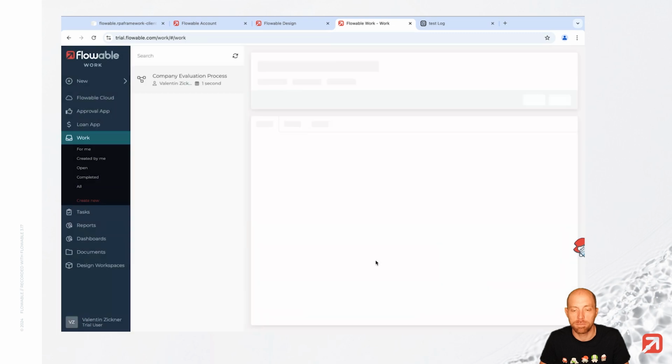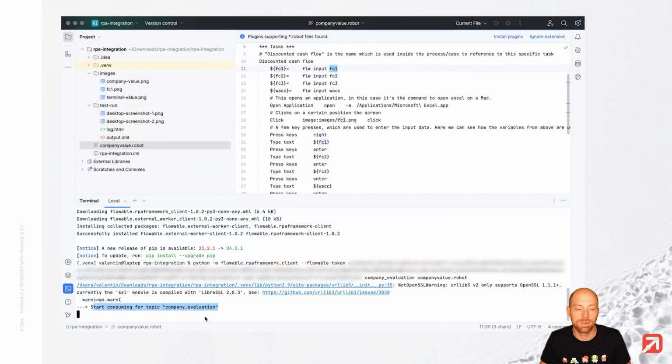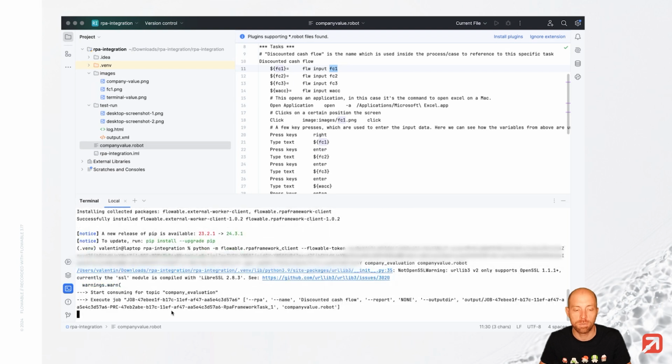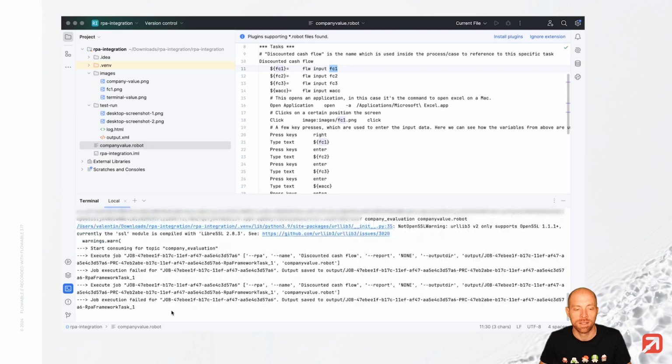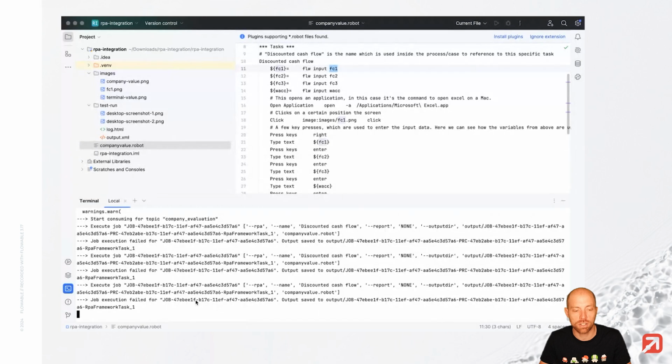And now when I submit that and we go here, we see basically now in a few seconds how it is going to start consuming from our topic, when we configured everything correctly. We already see actually that the permissions were right in place. Otherwise, it would show an error message over here. It's now polling Flowable, and it now found that we have a job, and that job actually failed. And that obviously can happen.